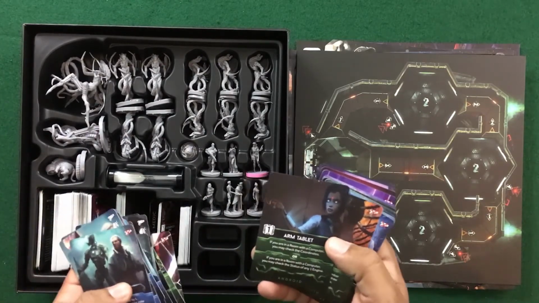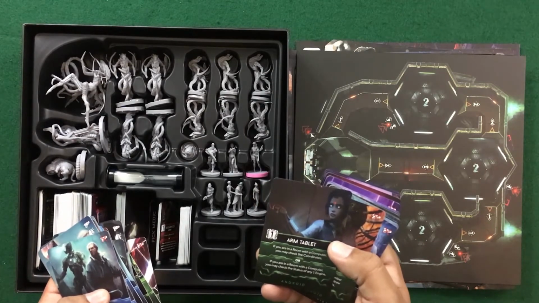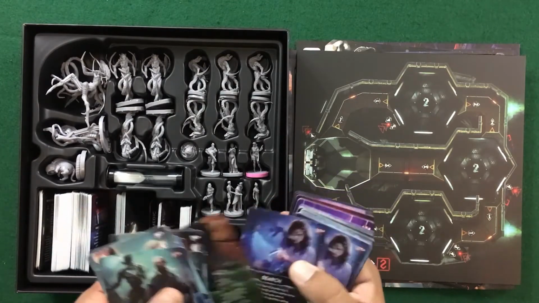Let's just take a look at the ARM tablet. If you're in a room with a computer, you may check the coordinates. That's cool. If you're in a room with a computer, you may check the status of any one engine. Very neat.